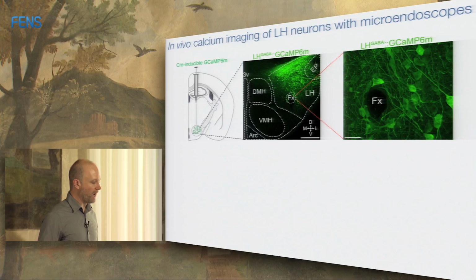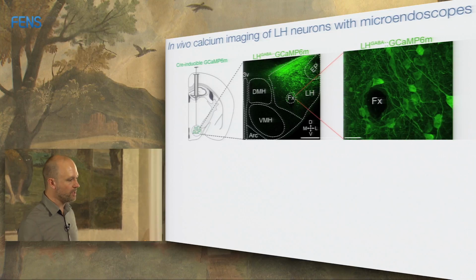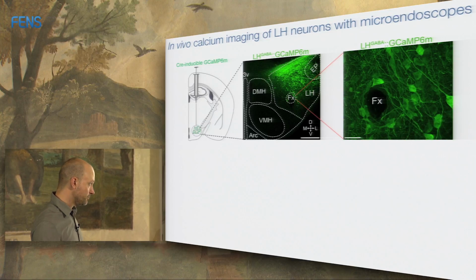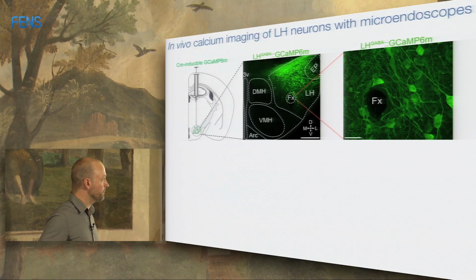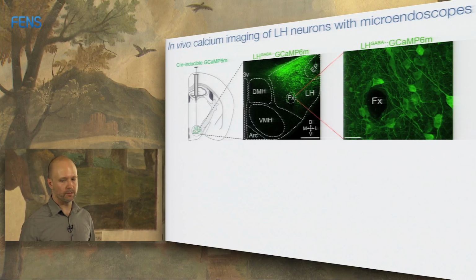And this is a rapidly developing field, and new sensors are coming out all the time that report different things, whether it's calcium influx into neurons, voltage fluctuations, protein-protein interactions, whatever. But the general idea is that you can introduce genetically encoded proteins into certain cell types that would then report neural activity, and then using a variety of different in vivo imaging approaches, you can resolve how these cells are changing their behavior in the intact brain within the context of a behavioral task.